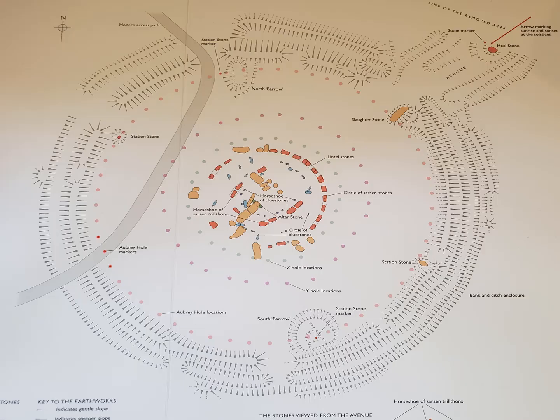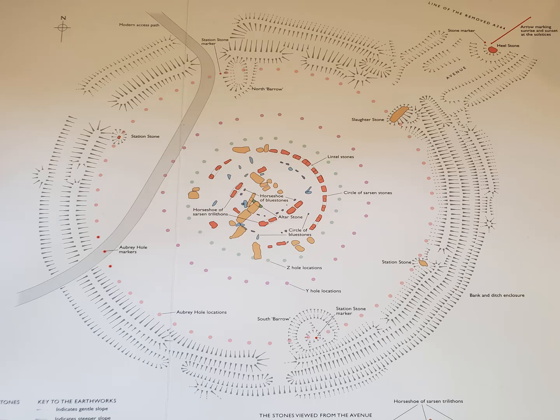This is an excellent map that I found in one of the books that I use as a source. And as you can see, it has the same layout as I showed you in the first show on Stonehenge when we walked around the exterior. But you'll notice this one has color. What the color does, it shows you what is a sarsen stone and what is a bluestone, which can be very, very confusing if you're just standing there looking around.